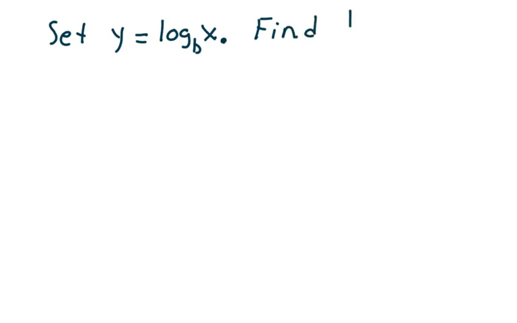Now, what we're going to do is use that idea to find the derivative of log of x with base b. So in other words, we're going to set y equal to log base b of x, and we want to find dy dx. Now, what this says is b to the y is equal to x. Now we want to differentiate both sides with respect to x.